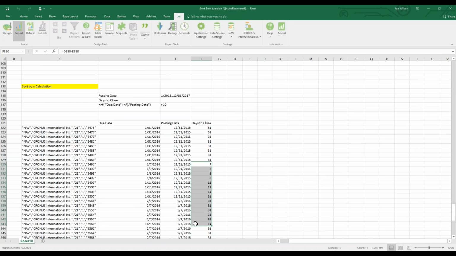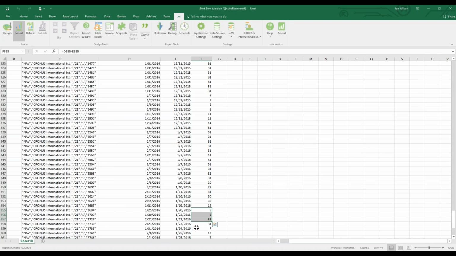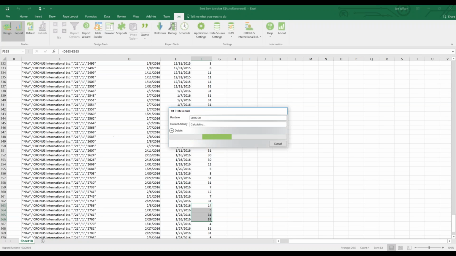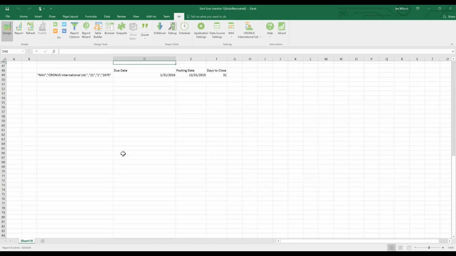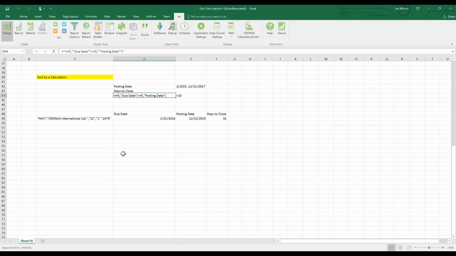Oh no, not good. I've got some 5s and 8s and 7s and 6s in here. All right. Curiously, Jet didn't break. Jet didn't say, hey, Jay, your function is invalid. But it didn't like the result I'm returning. And the reason why is sometimes you have to tell Jet, hey, this value that I'm filtering on in E44 is a number.